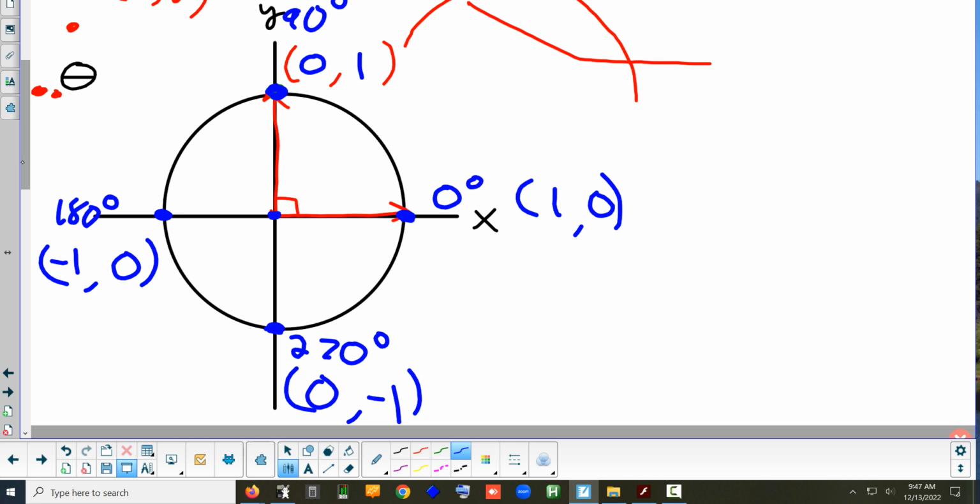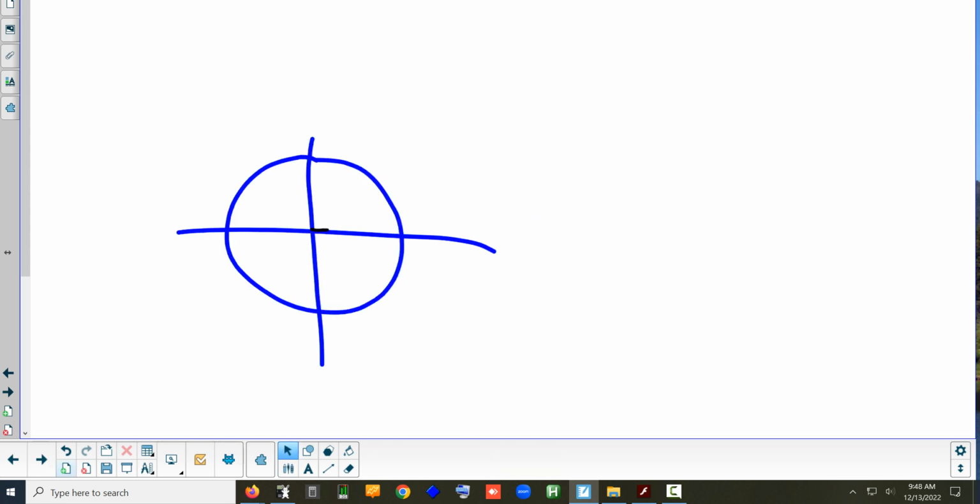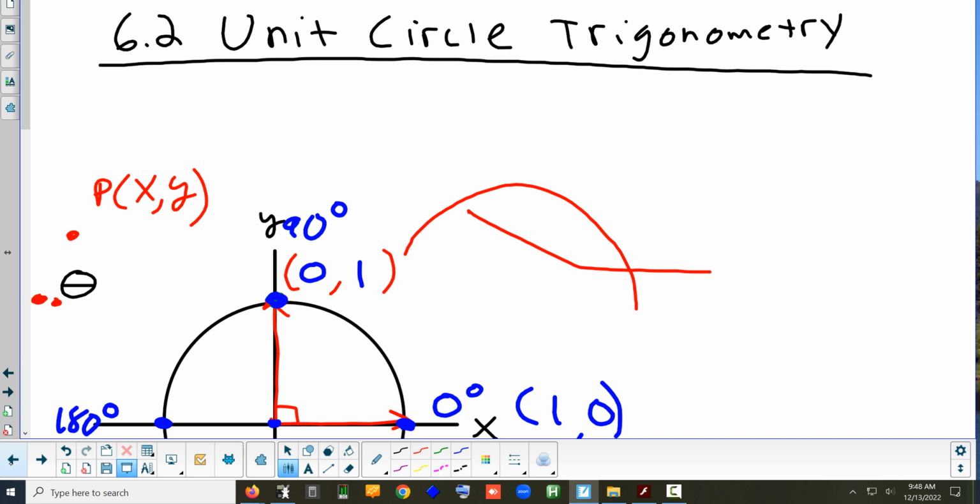Any questions on the idea? So unit circle trig is all about finding the coordinate where the terminal side hits the circle. Now, if you had something like, let's say 45 degrees, well, that's a little harder. This is the terminal side coming up at an angle. It hits right there. There is a coordinate for that, but we're not going to talk about that right now. Okay? Some coordinates are a little harder to find. But we still have to find it somehow. Okay, and I'll show you more about that later.